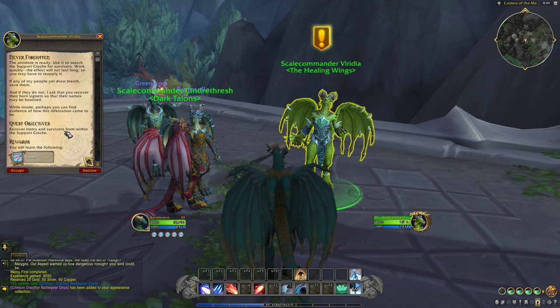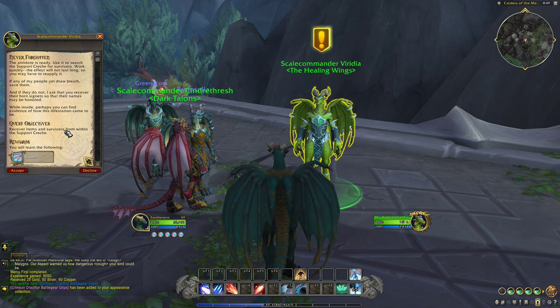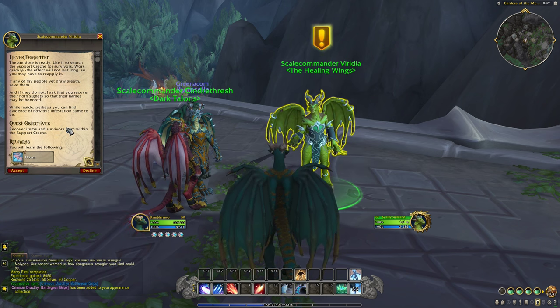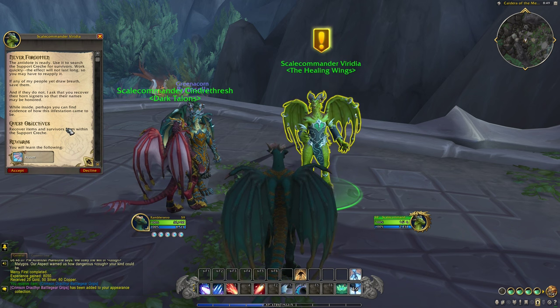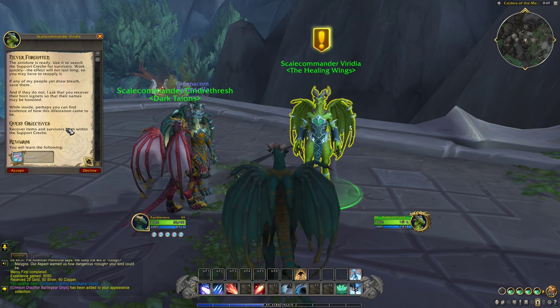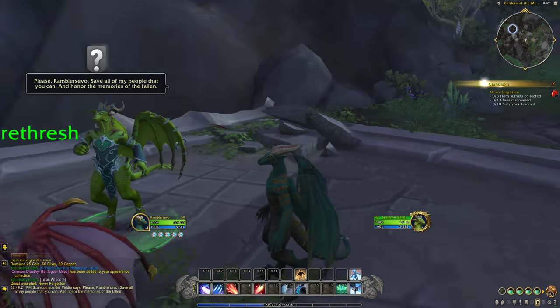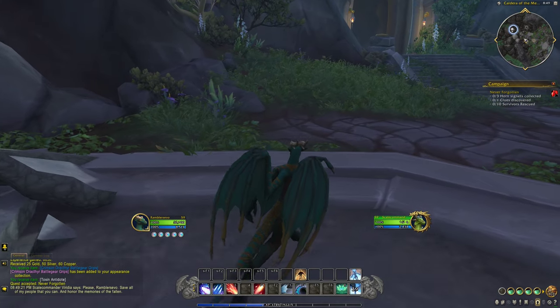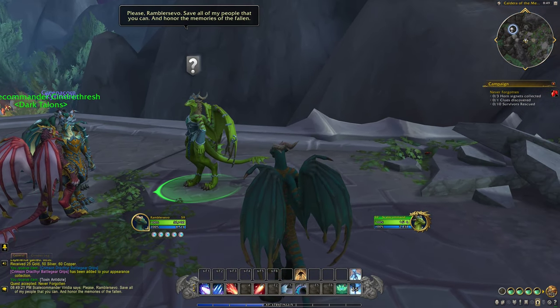The antidote is ready. Use it to search the support crest for survivors. Work quickly. The effect will not last long, so you may have to reapply it. If any of my people yet draw breath, save them. And if they do not, I ask that you recover their horn signets so that their names may be honored. While inside, perhaps you can find evidence of how this infestation came to be. Help others. Please, Evoker. Save all of my people that you can, and honor the memories of the fallen.